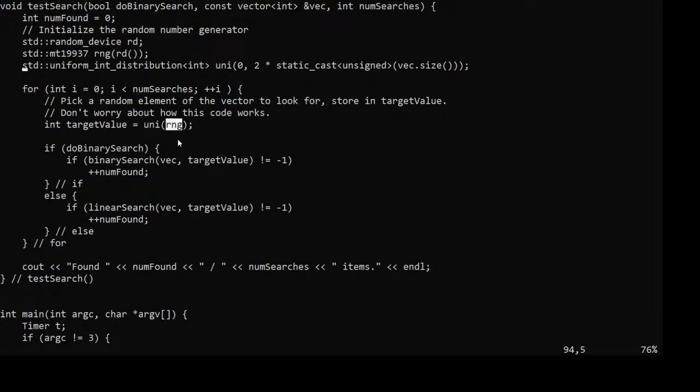RNG is random number generator. So get me a value out of this uniform distribution using that random number generator. So this is how you can generate random numbers in a range. Okay, let's go back to the slides.